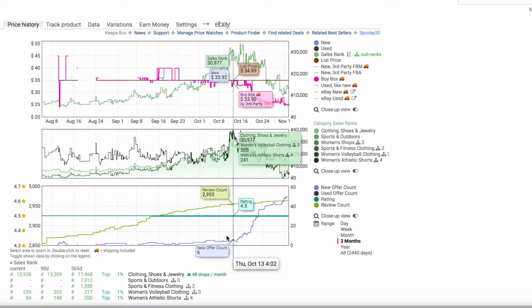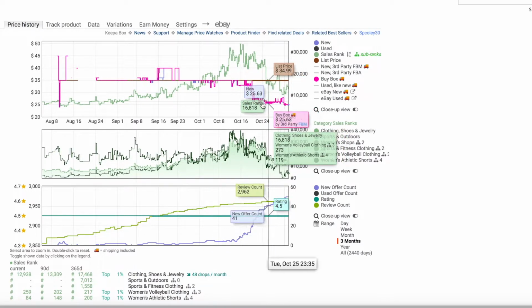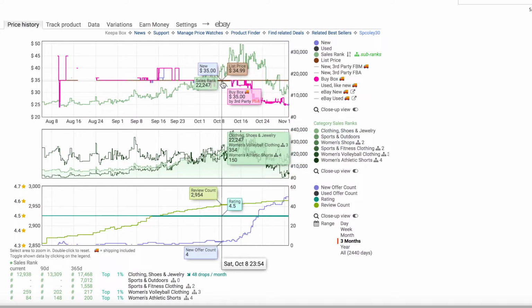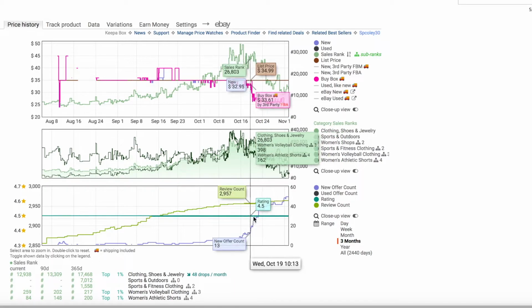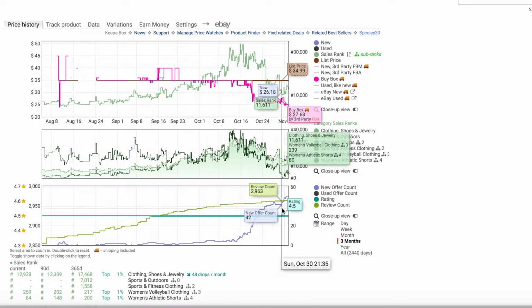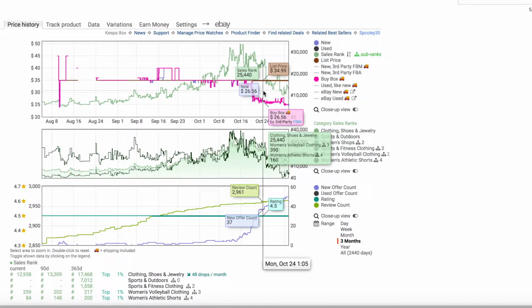If for some reason people just started finding this item profitable without a coupon and they can still purchase it at that price, there's a good chance this listing won't come back to this $35 range anytime soon. With Black Friday and Christmas coming up, I would have to assume that this stuff will probably sell pretty quickly, but it all depends on if these people start to sell out and if the price can make a comeback at all. Price tanking really sucks, but it's something that probably can be avoided in certain cases.